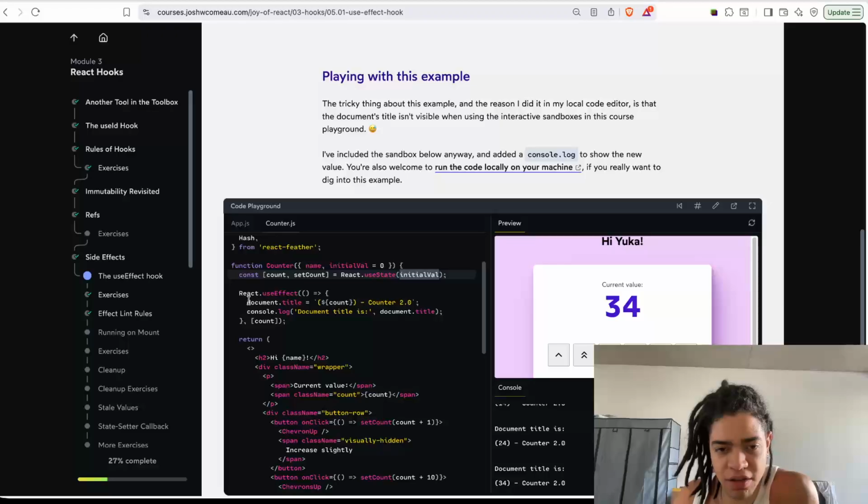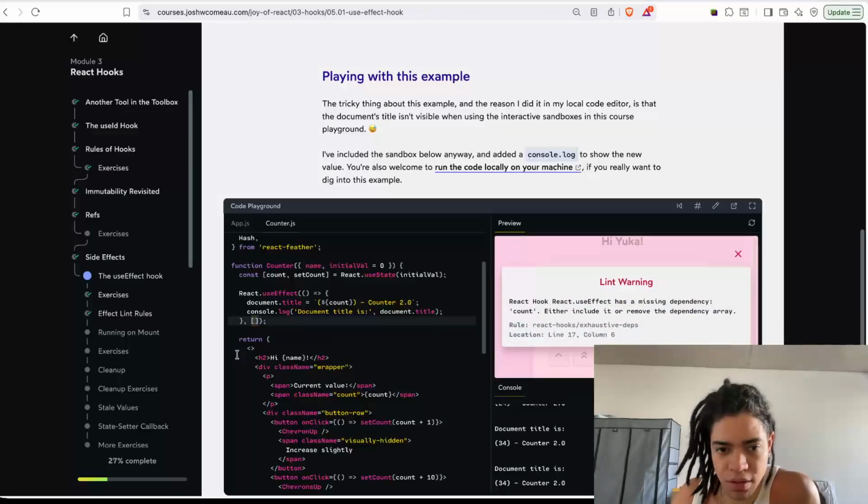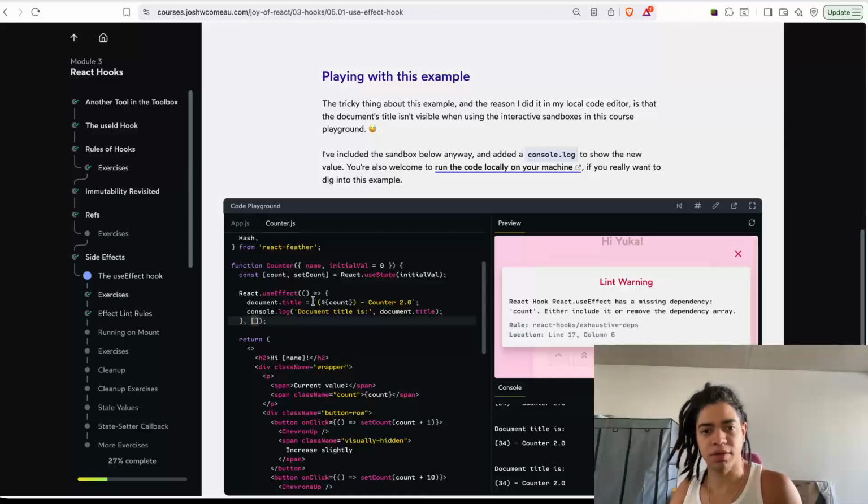And any time that, so for example, if I don't put anything here, right? And of course it's going to complain about that.